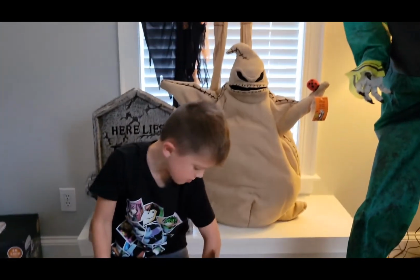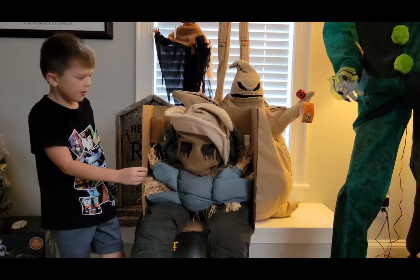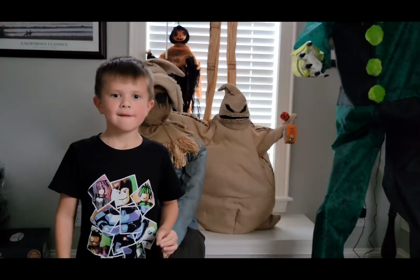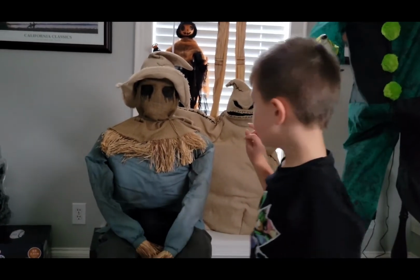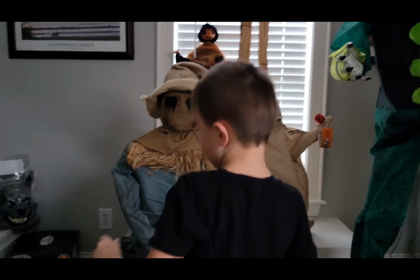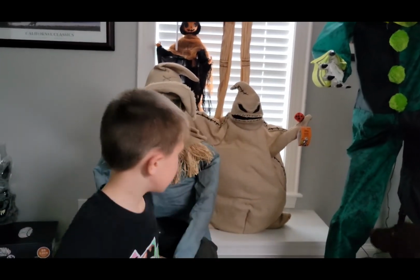Okay. Let me try getting something out. Okay, we got it out of the box. It was hard. Voila, we got him done. And there's two wires holding him with the box, and then there is this pole, and it was sticking up his head to his butt. So let's plug him in.